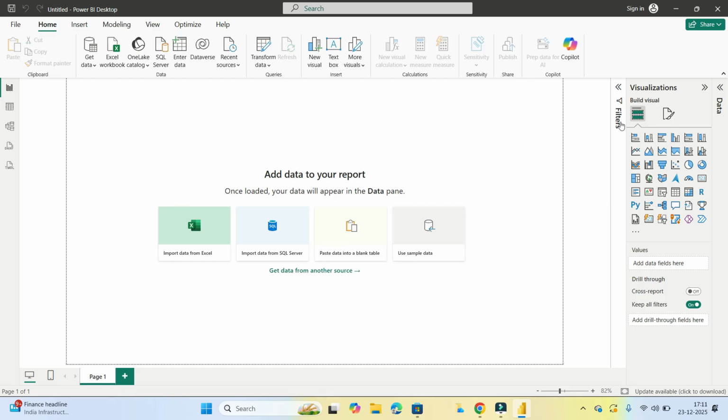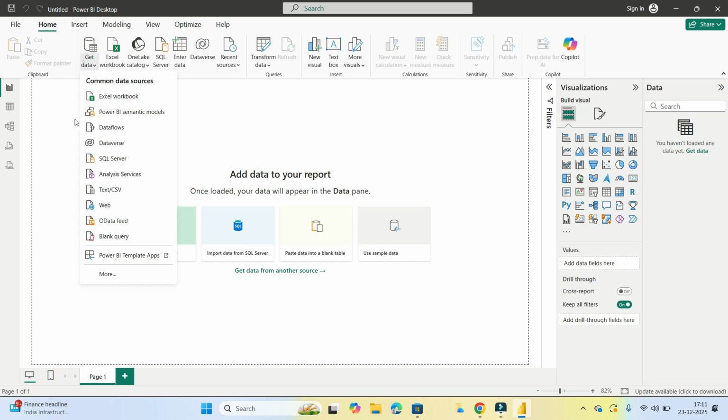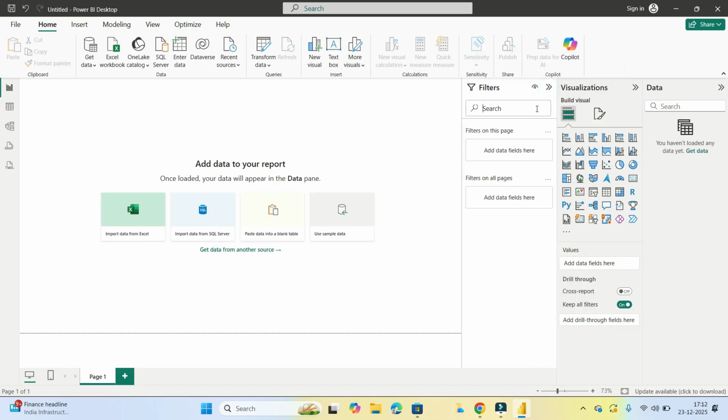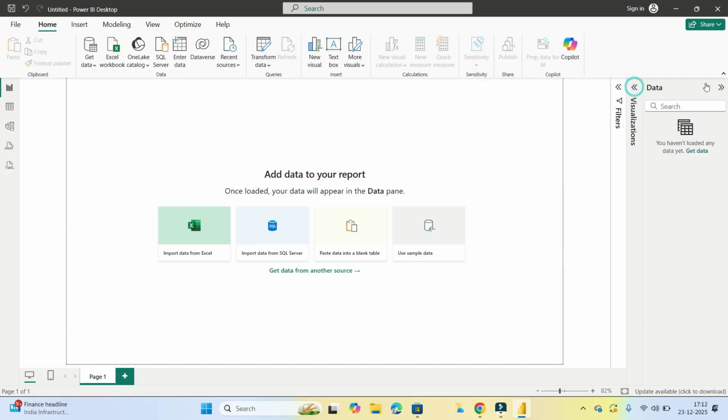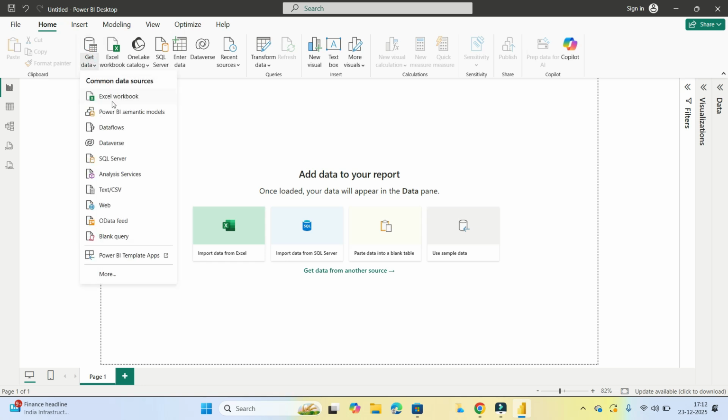There will be three panes available in the Power BI dashboard, which we will work. First is data pane. The data which we insert here using the get data, the data will come up here. Using that data, we will make visualizations in the visualization pane, and this is the filter pane which is used to search the data from the dashboard itself. Okay, so these are three panes in the Power BI. Let us insert some data and work.